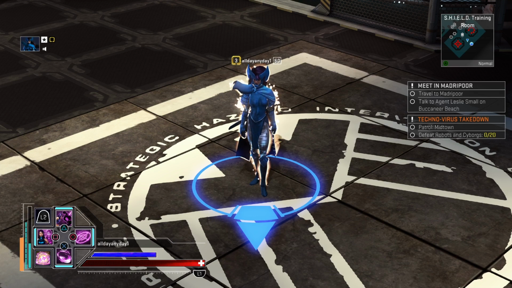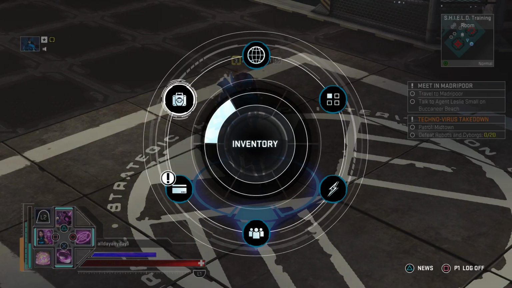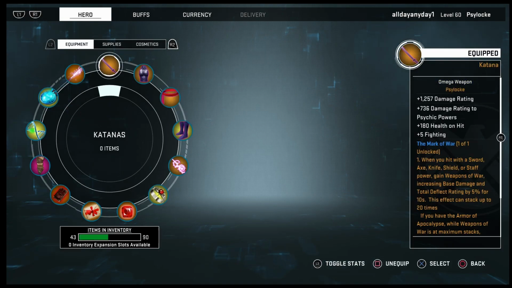This is All Danny Day 1 on the PS4, and I'm going to be giving you an Omega gear build for Psylocke. So, let's go ahead and check out the gear that I'm going to recommend.